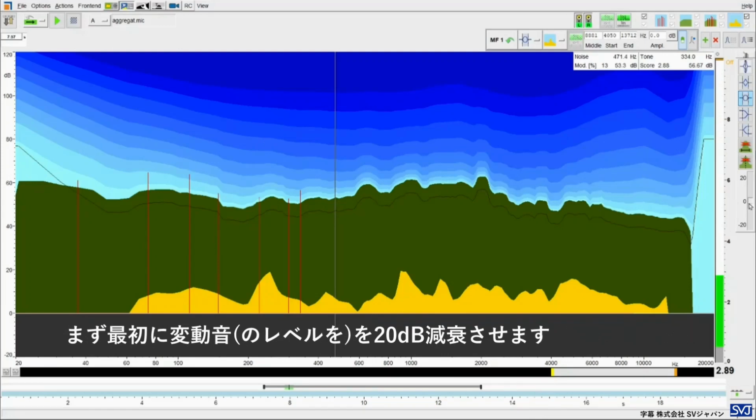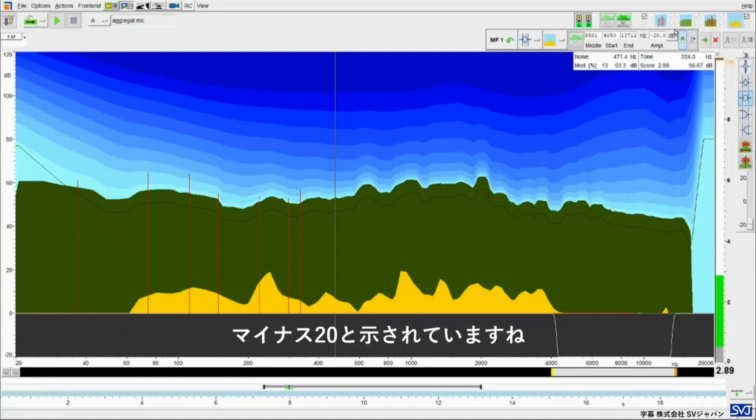First of all, we can reduce these modulations by putting this level down. So now it's minus 20 dB, and you see here it's minus 20. This is the maximum of these filters. This is really a lot. 20 dB filtering is a world.